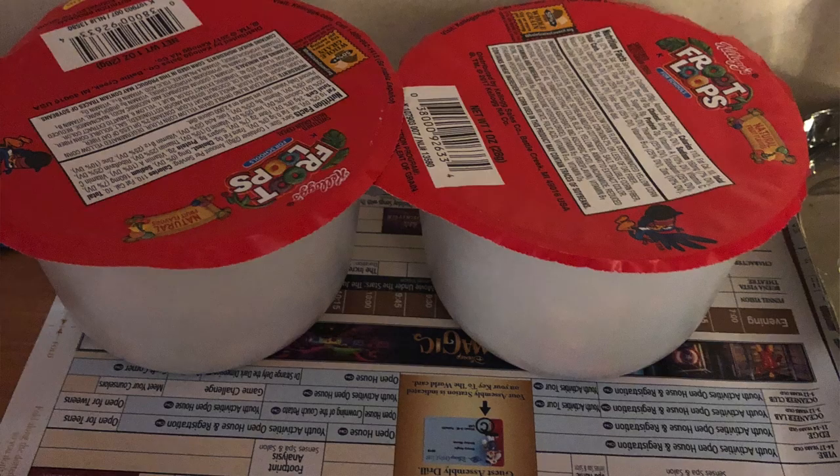On your first day at the breakfast buffet, go ahead and grab some containers of milk and containers of cereal. They have closed containers — like the little snack-size containers of cereal. Grab some of those and keep them in your room. Grab some cartons of milk and keep those in your fridge. That way, if someone wakes up and just has to eat before everyone else is ready to leave the room, they can eat some cereal. There are places like Cabanas where you can get spoons — might be a good idea to take some back to your room. You won't need a bowl because the cereal comes in containers that are like bowls, but you could also do this with other things like fruit.